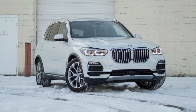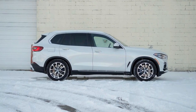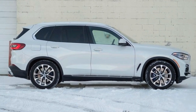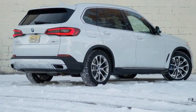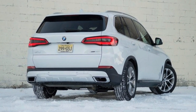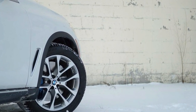A slightly longer wheelbase means back seat space is abundant, with enough legroom for tall passengers to sit behind tall drivers. It also maximizes cargo capacity. But my favorite part of the cargo area is the clamshell tailgate, which looks legitimately cool each time it opens electronically. Tech forward, but not all of it is.